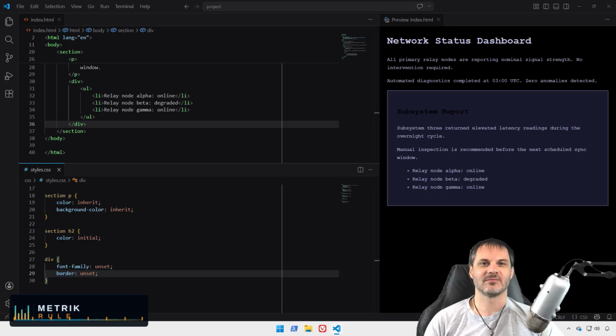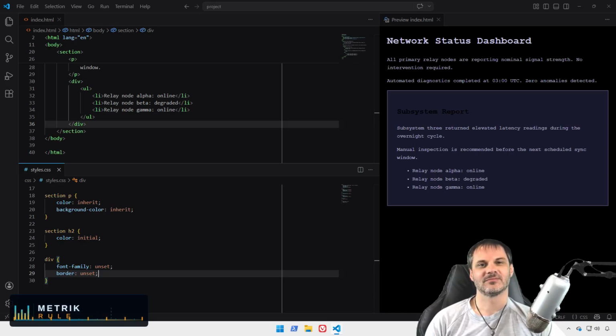Wait, oh, there's a property called all. There is. We're not going to go deep on that today, but it is worth knowing it exists. It is essentially a shorthand that targets every CSS property simultaneously. Pair it with unset and you are telling the browser for every property on this element, if it inherits, inherit it, and if it does not, reset it to the spec initial. That is the nuclear option for resetting a component style.